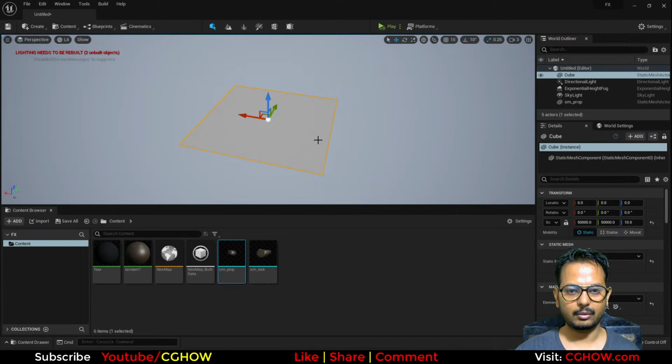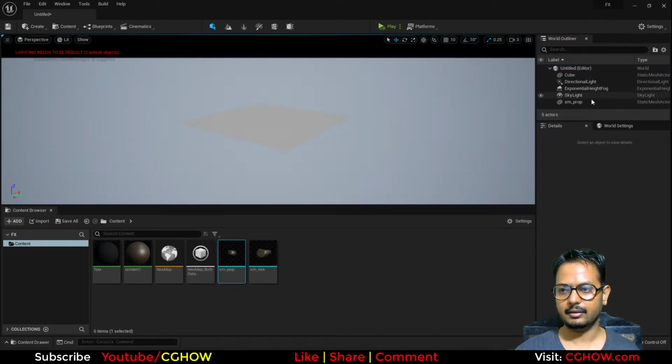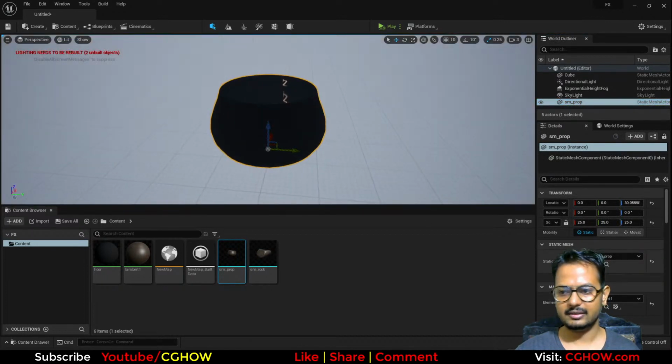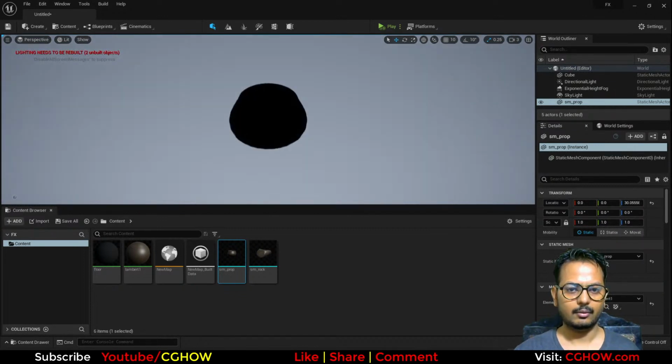I'm doing something wrong. This is on 0 and my prop is bigger or smaller. This is very weird. I don't know.